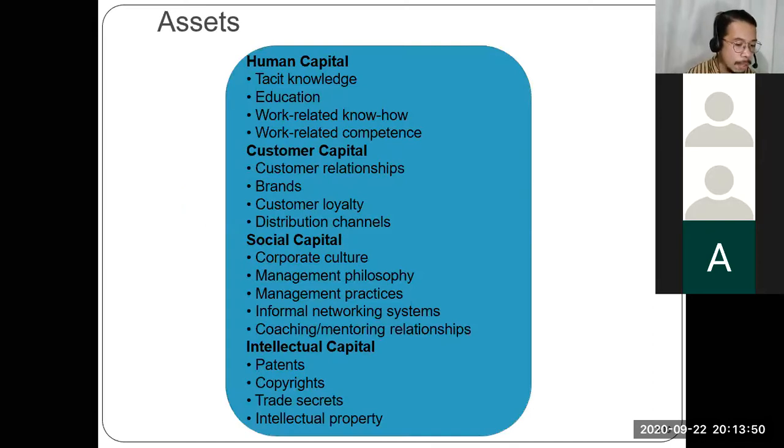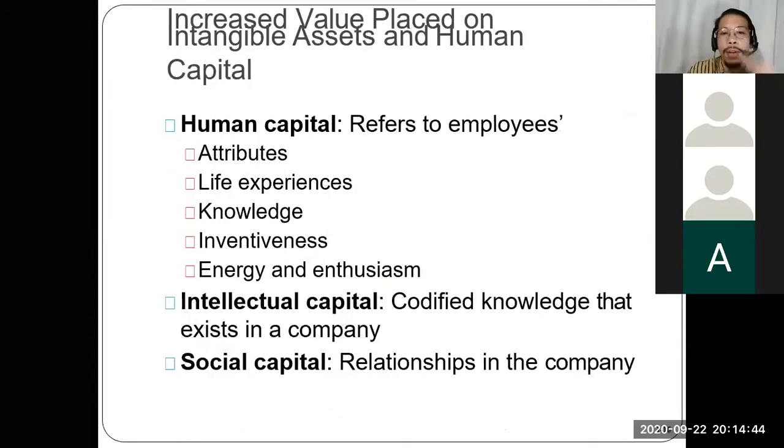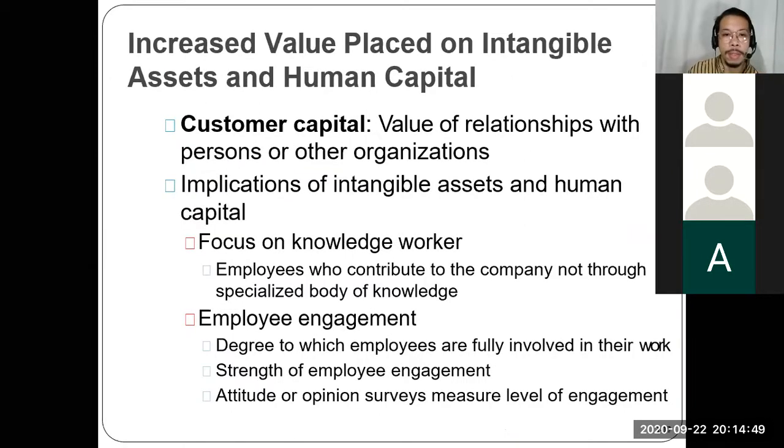So assets. When we talk about assets, these are things that give advantage to a particular organization. These are on the slides here. These are the assets that an organization can have. So we have the human capital asset, the customer capital asset, the social capital asset, and the intellectual capital asset. Human capital is the person itself. The workers are capital, they are assets because they work, they are the ones who give revenue and profit to the organization. Customer capital is how we relate to our customers. Social capital is the particular culture of a company. And lastly, intellectual property rights, so patents, like what's unique to that company that cannot be shared with other organizations.